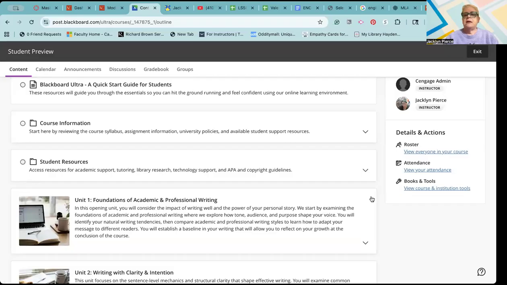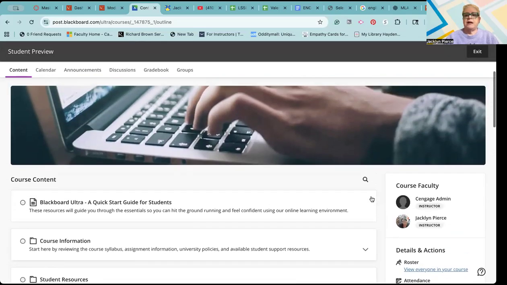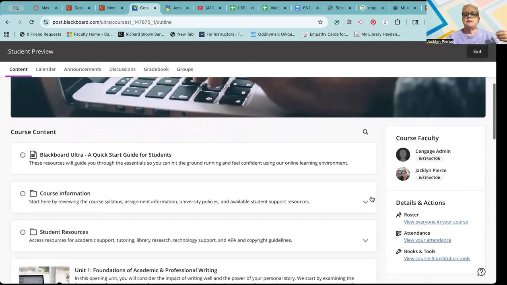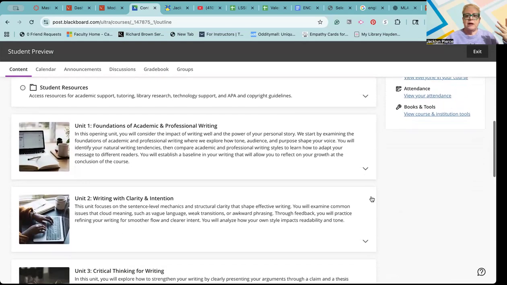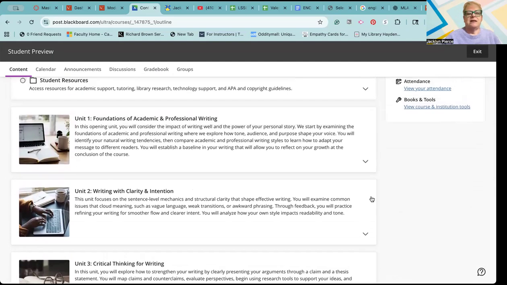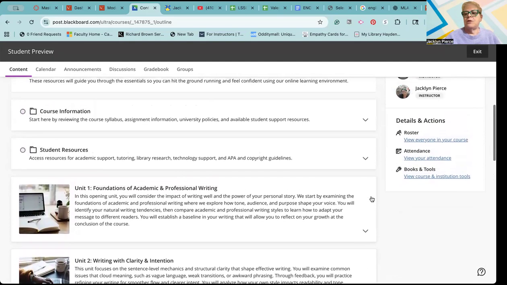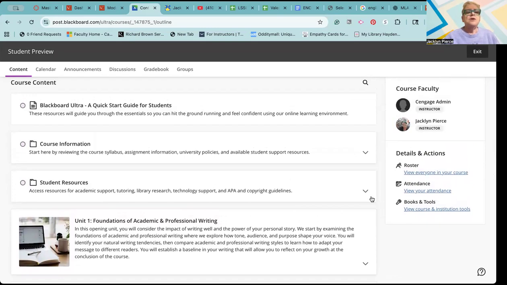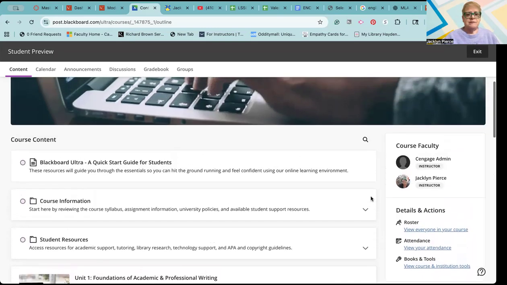So each time I will share my screen and I will have the course open in what is provided, which is the student view. So this is something that should look exactly like you will see it. My view is a little bit different if I'm in my own account. So I always turn on the student view because it is easier for you to see what's happening. So we are, of course, just getting started.